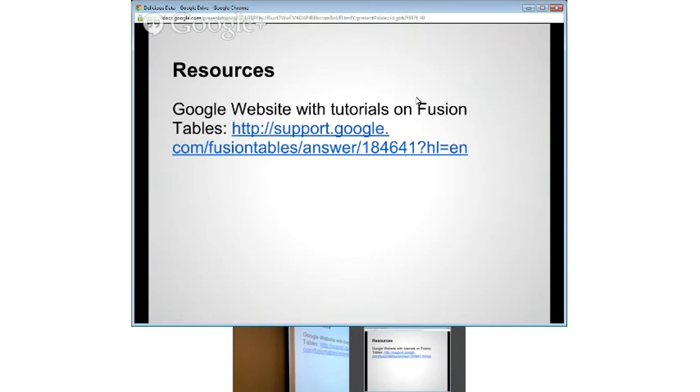Bitly, TinyURL, and Google are URL shorteners. If you just do a Google search for a URL shortener, you can find it. Exactly. Super useful on Twitter. Super useful everywhere. There are a lot of Twitter apps that will automatically shorten URLs.